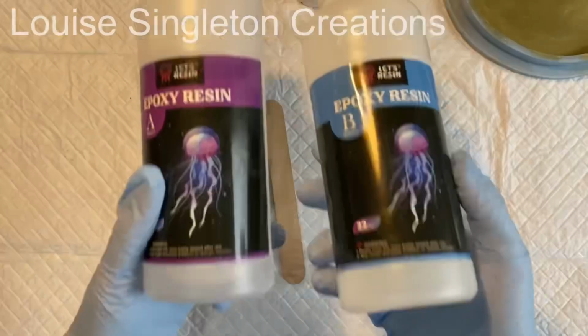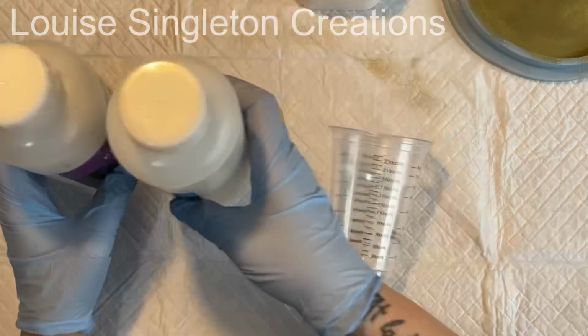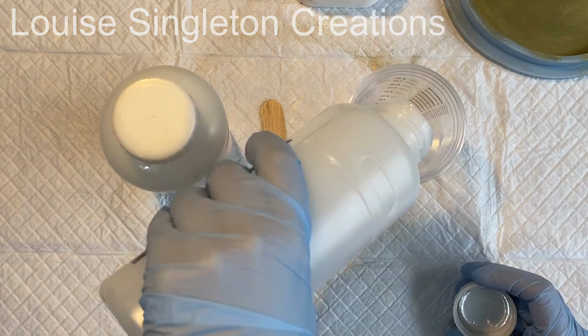Right, the resin I'm using today is epoxy resin from Let's Resin. It's a one-to-one resin which should be measured by volume.